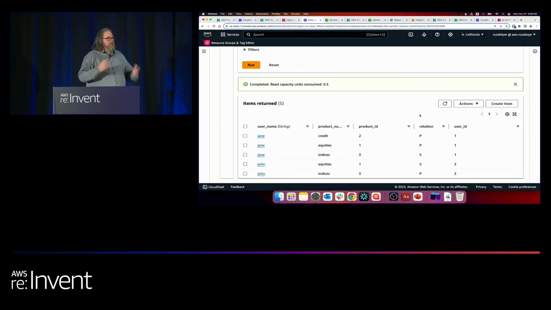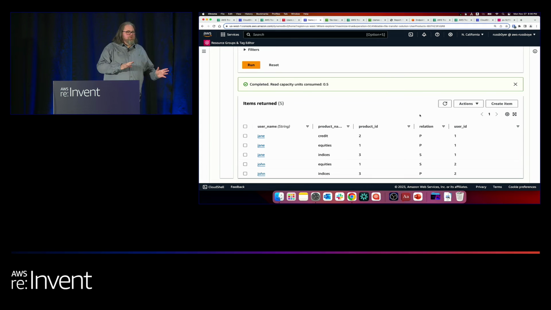So we're taking advantage of a feature of Transfer Family called a session policy. What a session policy allows you to do is, beyond just your logical directory mappings, you can pass additional IAM-based S3 access rules in a single session that layer on top of the default IAM rule.